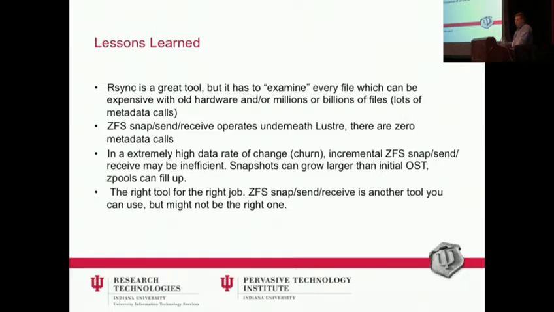If your environment has an extremely high rate of change data, this would not be a good method. It's very likely that the snapshots could grow larger than the original OST sizes. And again, the right tool for the right job is what you really want here to minimize your downtimes when doing data migrations. This is another tool, hopefully, if you're using ZFS, that you might want to investigate. But as mentioned, it may not be the right tool for the job that you're trying to accomplish.